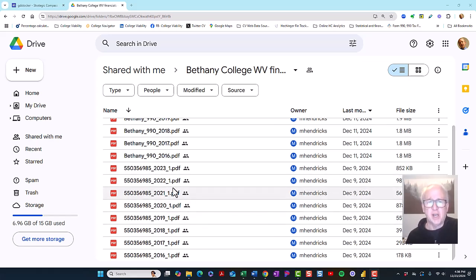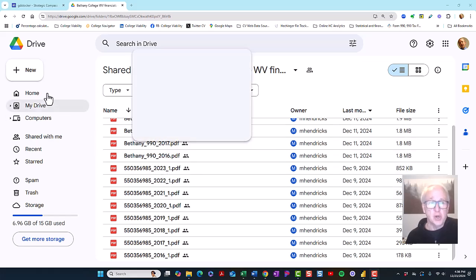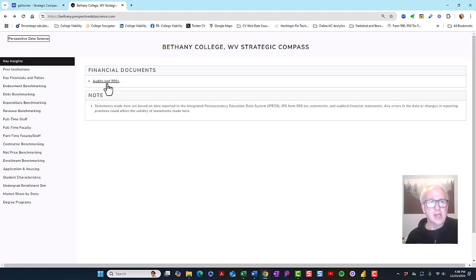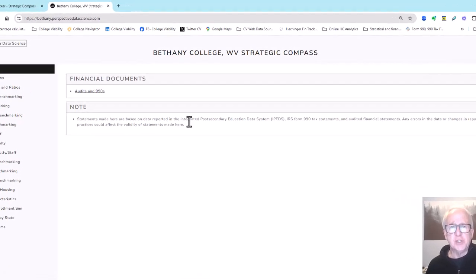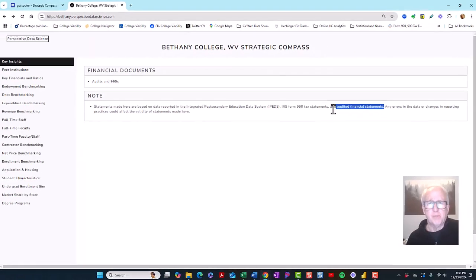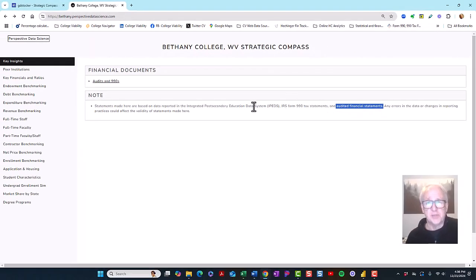You can go back and check on it or use it to expand your look at your college with easy access. Then we go back and look at what else is going on. So the data comes from IPEDS. We talked about the data coming from the IRS Form 990 and from audited financial statements. Now, of course, if any of those points have changed data, it's going to change the results of these reports, which may or may not be reflected in the actual visualization that you see. And so that's really what the key insights are. It just provides the raw data.